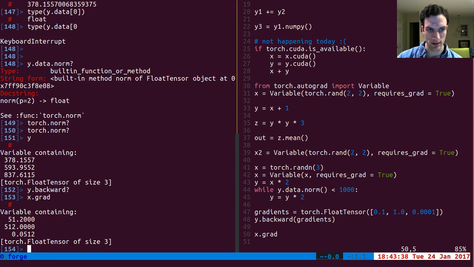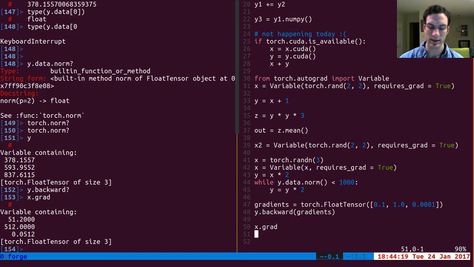X.grad. I mean, it looks like it's just scaling the gradient for each of these variables is all. Each of these variables obviously has the same derivative with respect to dy dx, so it's going to be the same for each scalar in this array. And so this is just scaling that gradient. So this is sort of like a learning rate kind of thing. Because that's 0.1, so that's that. That's 10 times as much, so 50 to 500. And this is 1/10,000th of that. So just move the decimal places, that's all.